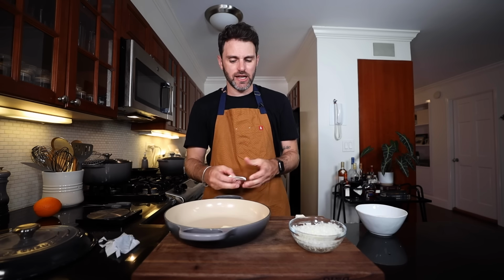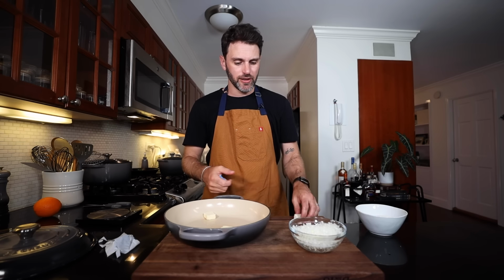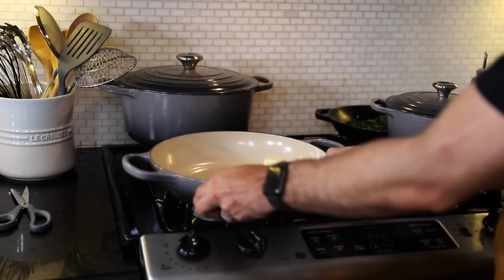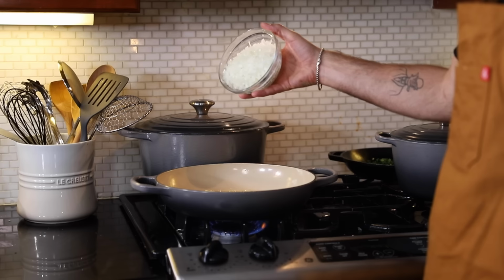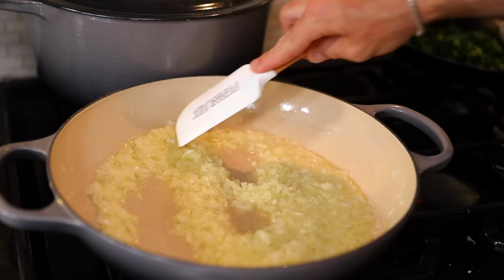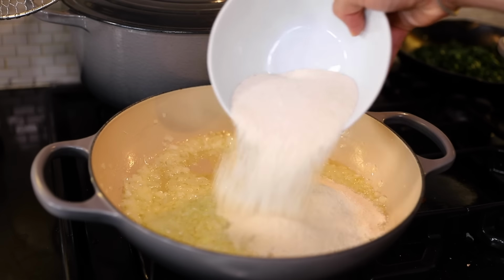Take out the last pan that you have left that's really gonna work for this. Add in 70 grams worth of butter. Onto the heat. 1 finely chopped up onion. Cook that in the butter and the oil for 5 minutes. In goes the cassava flour.